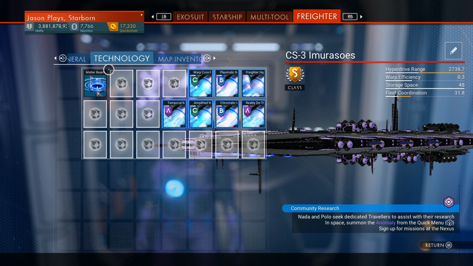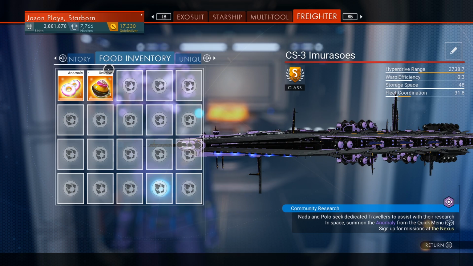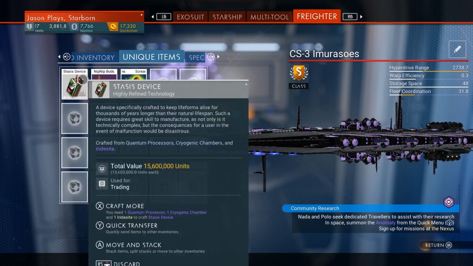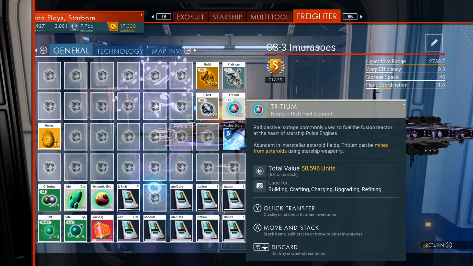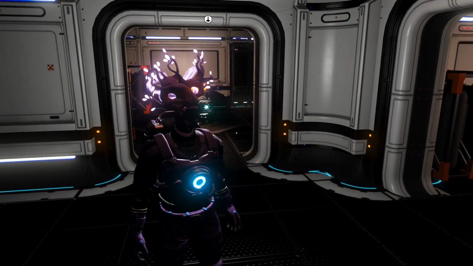I'm going to have to change that now that I know that I can store food in my food processor, nutrient processor. I'm going to have to change that. I have my unique items. I have my special materials. And you can make all kinds of storage on your freighter. The only limitation is you have to be on your freighter.